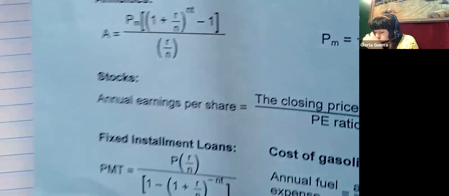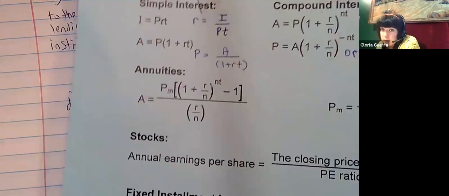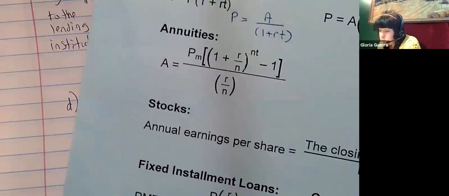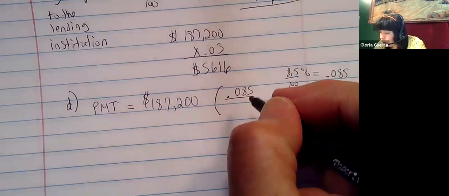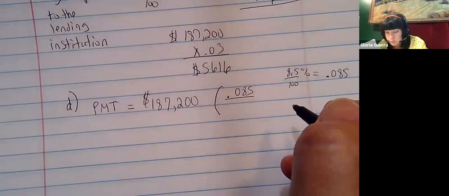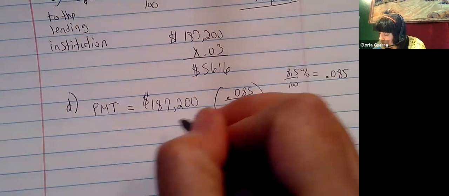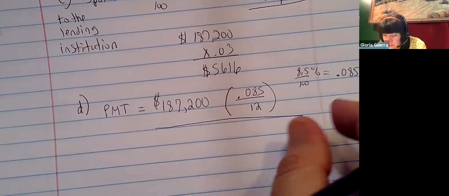And this is why I want you to write your formula down on your paper. You see, I didn't write it down on my paper, so I'm going back and forth and looking at all these formulas. So it's easy to make a mistake. That's why I have you write the formula down on your paper, and then from there you substitute. And so this is R divided by N, and N is, we're making 12 monthly payments per year. Buy a home, make a payment every month, right?